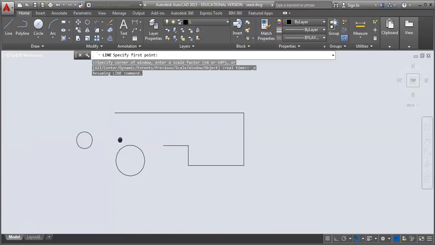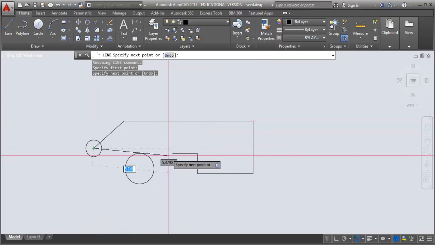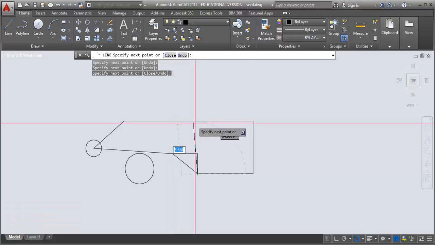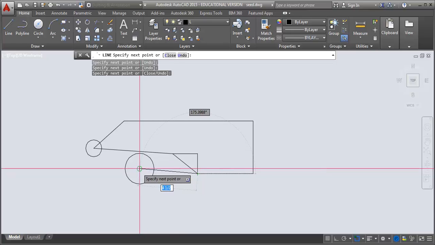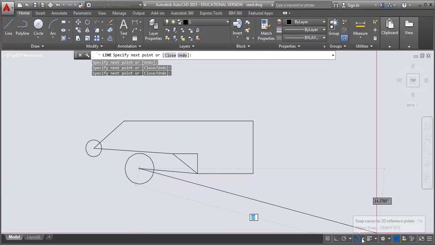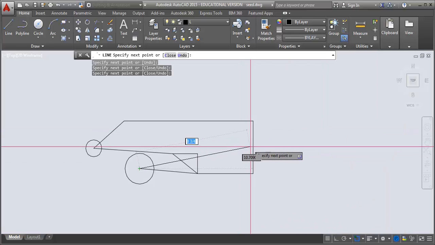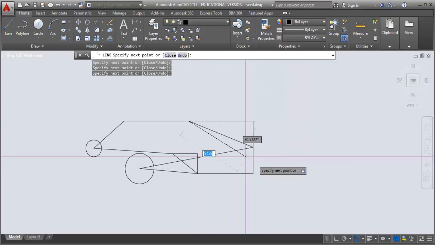Let me zoom back, pan here. So if I draw a line from here, I can go to the center here, to the endpoint here, to the endpoint. I can go to the, looks like, the center here. There's a bunch of these different object snaps to look at. Here they all are. Endpoint. Note if they're checked, it means they're on. If I want midpoint, I could click that on, and then see it would snap to the midpoint, and to the midpoint.